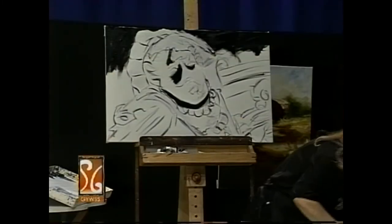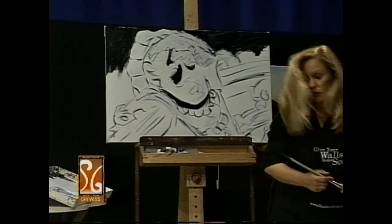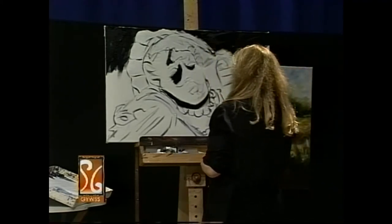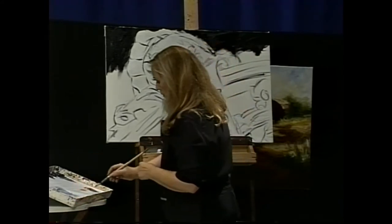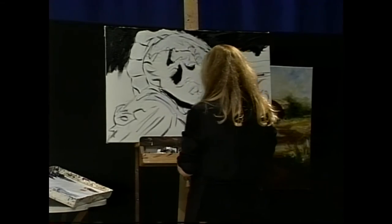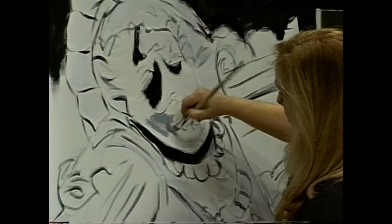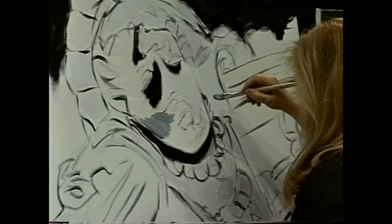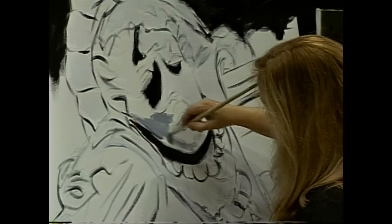Again, I'm grabbing another scruffy brush. This is a good one. Need a little more control on this one. Okay, so what's a medium? Where are some of the medium places? Well, this side of his face. You know, that could be even darker, but I can rectify that later. And actually, I need to leave a little space for something a little lighter.